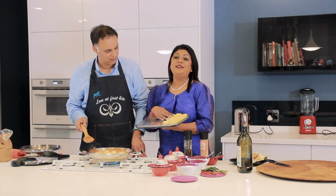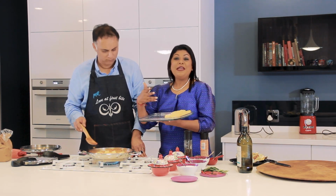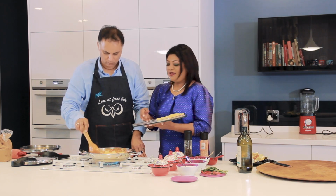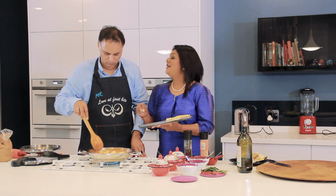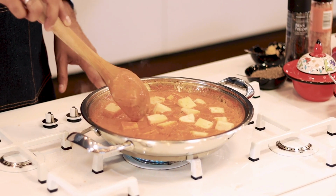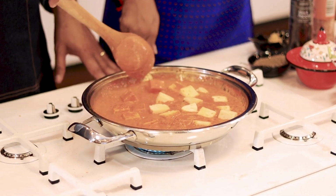I'm going to keep some of this because I really like to fry it with some onion and garlic and green peppers, very dry. And it's the most delicious addition to some garlic bread. So this will now absorb all the flavor. It will, and you've turned it so beautifully that it's looking absolutely stunning.